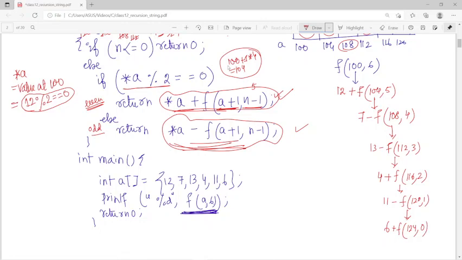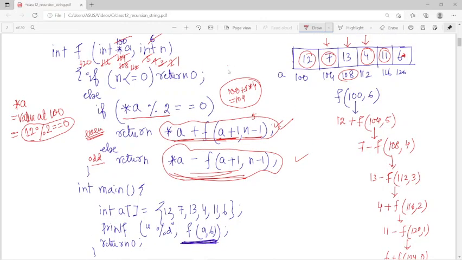So you are passing 124 and that is 0, and when this is 0, this condition satisfies, so it will return 0, right?